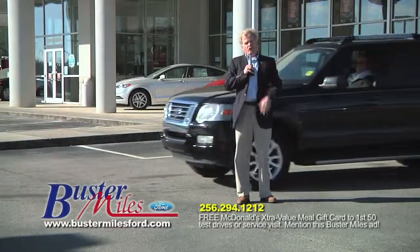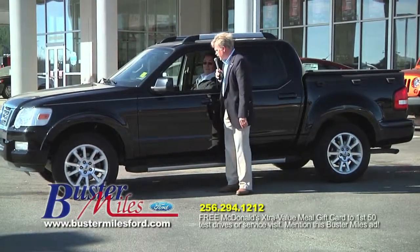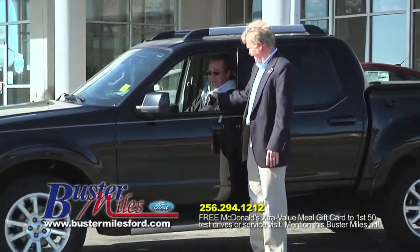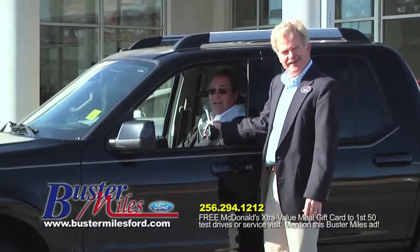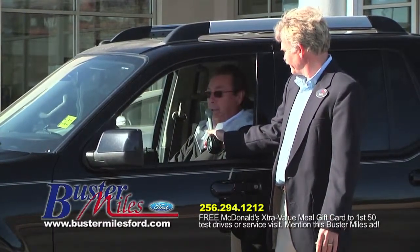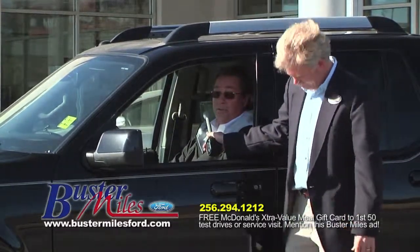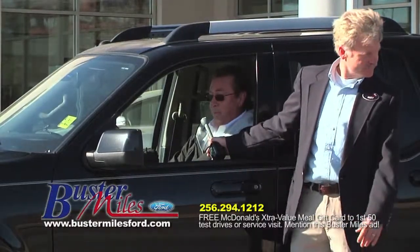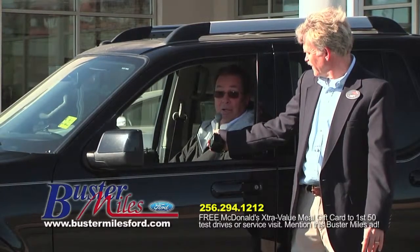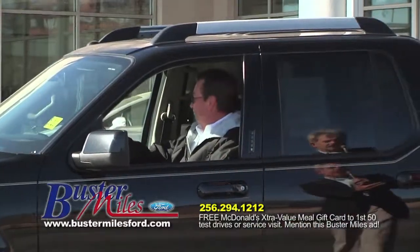We have over 400 vehicles on our BusterMiles.com website, all makes and models. Here's John Lauterbach — we call him John L. here at Buster Miles. He's got a sought-after, hard-to-find 2007 Explorer Sport Track. These are fairly rare. This one has leather and a sunroof — a really very pretty black car. It was $16,875, now priced on the internet at $14,500. Such a wonderful car with so much utility, comfort, and a trailering package.